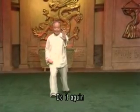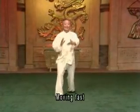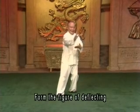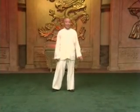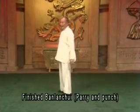Now I will do it again. As moving, beating, moving fast. If move slowly, as move center of gravity backward, turn over two palms, right palm pushes forward. Place the right elbow and wrist. Form the figure of deflecting, then fist gradually, act full one ban, then step. Now let's continue. Finish the Ban Lan Quan.